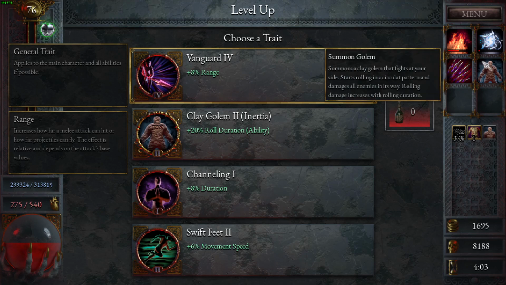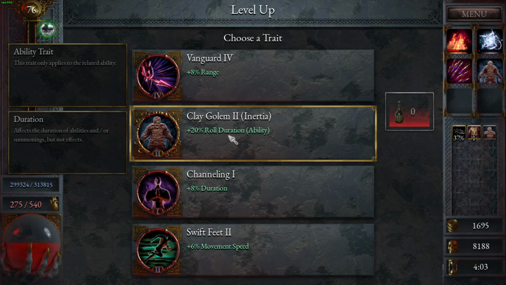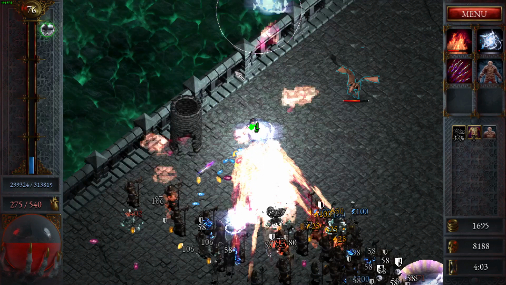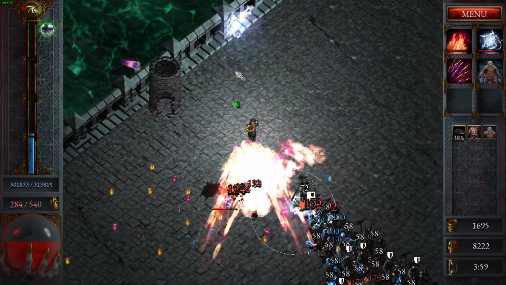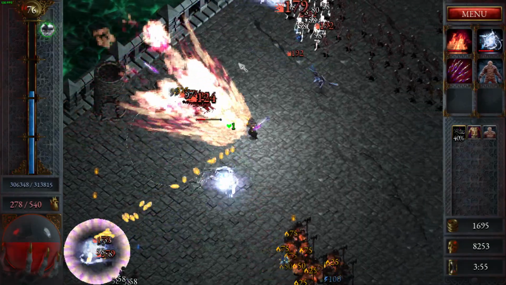It's weird, after I got the Golem, I have channeling as an option now, but is his roll something that channels? Because his roll has a duration, right? I don't know. It would make sense that it's a channel, but that means I don't want this, because I'm not focusing on his roll at all. My plan is specifically to focus on his auto attack.